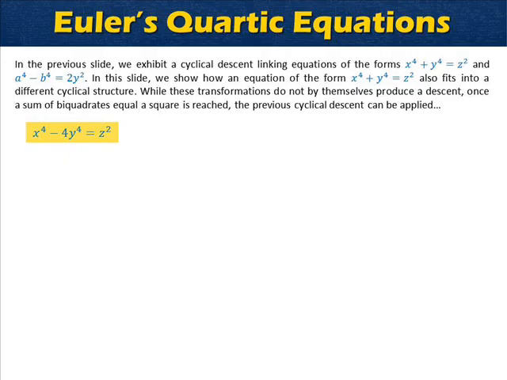We begin with an equation of the form a fourth power minus 4 times another fourth power equals a square. Now we construct the following identity. So if a fourth power minus 4 times another fourth power is indeed a square, then it produces an equation of this other form: a sum of 2 fourth powers equals a square. But this is precisely the type of equation we have already shown to be impossible by descent in the previous slide. Therefore, the original equation cannot hold.